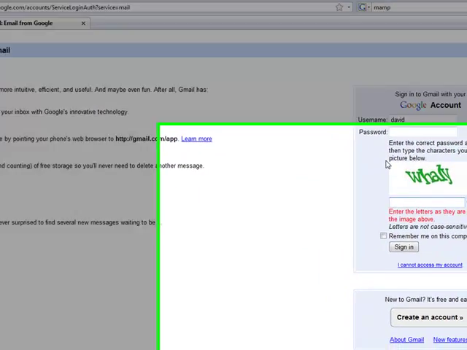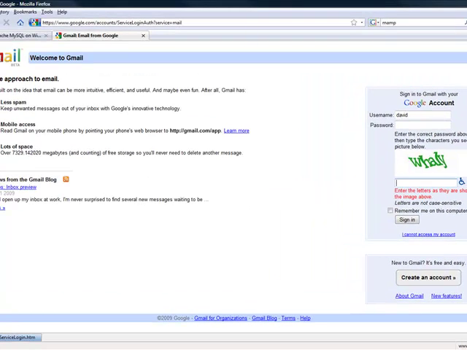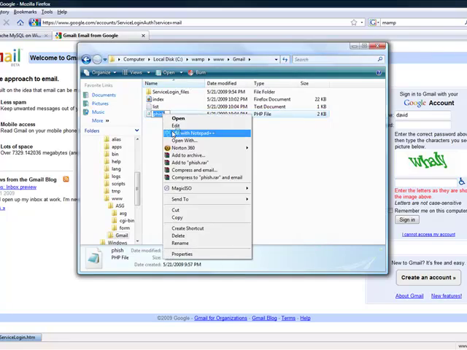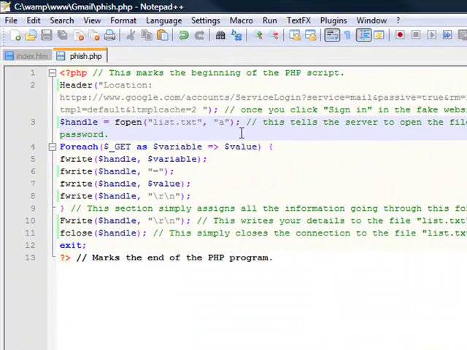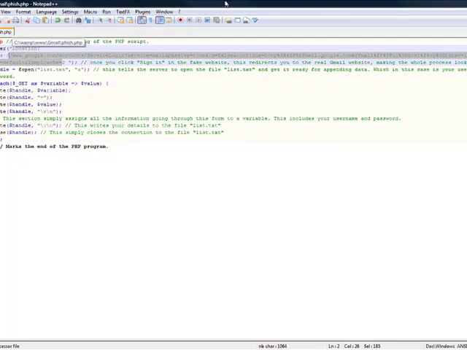So it would be better to forward the user to that page, and that could be changed in the fish page right here. This would be where you change where it forwards you after the information is submitted.